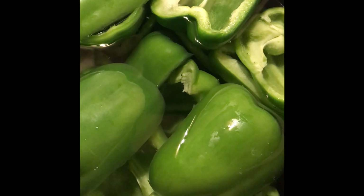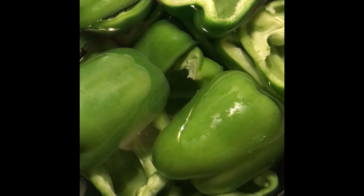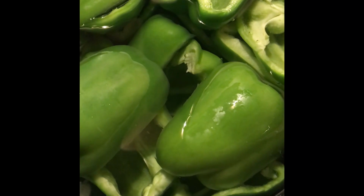Anytime you get a bounty like that, wow, that's just amazing. And they're so green and fresh, and oh my goodness. Really grateful for this gift.